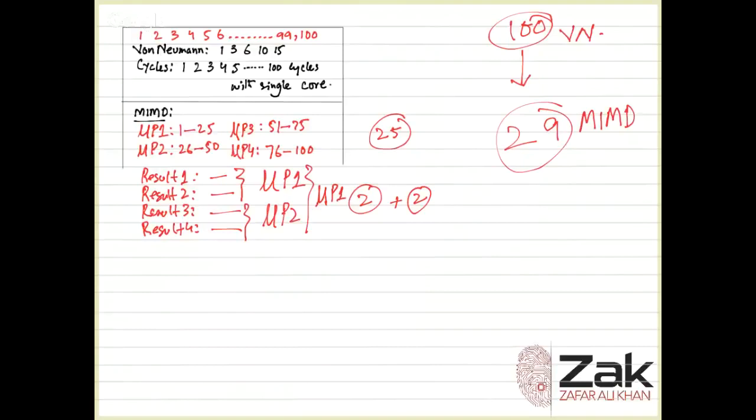When the first instruction is being executed in the third part, the second instruction that was fetched is being decoded and the third instruction is being fetched. At one moment of time, there are three instructions in the pipeline. The oldest one is being executed, the latest one is being fetched, and the one in the middle is being decoded. That is pipeline. As soon as first one is executed, second one will be executed and third one will be executed. When third one is being executed, fifth one is being fetched and the fourth one is being decoded.